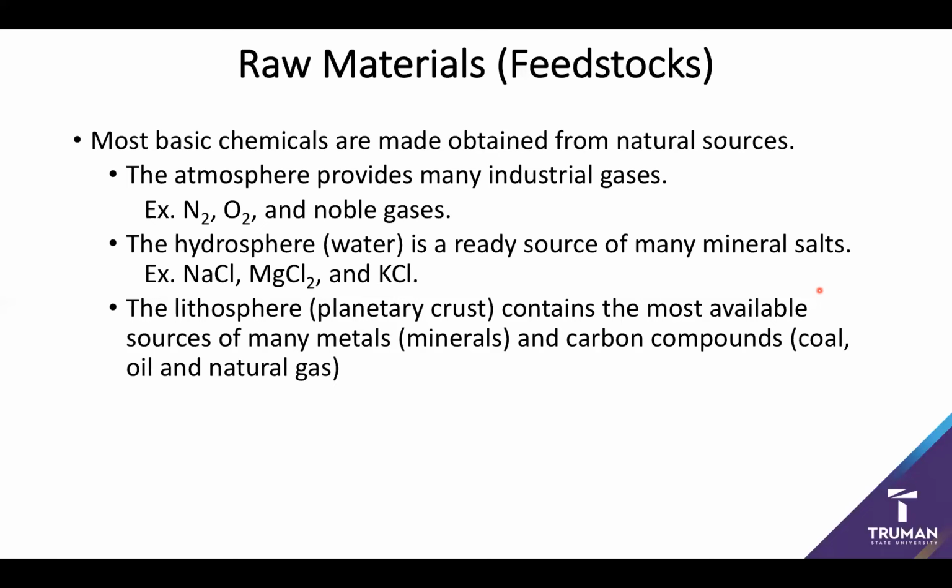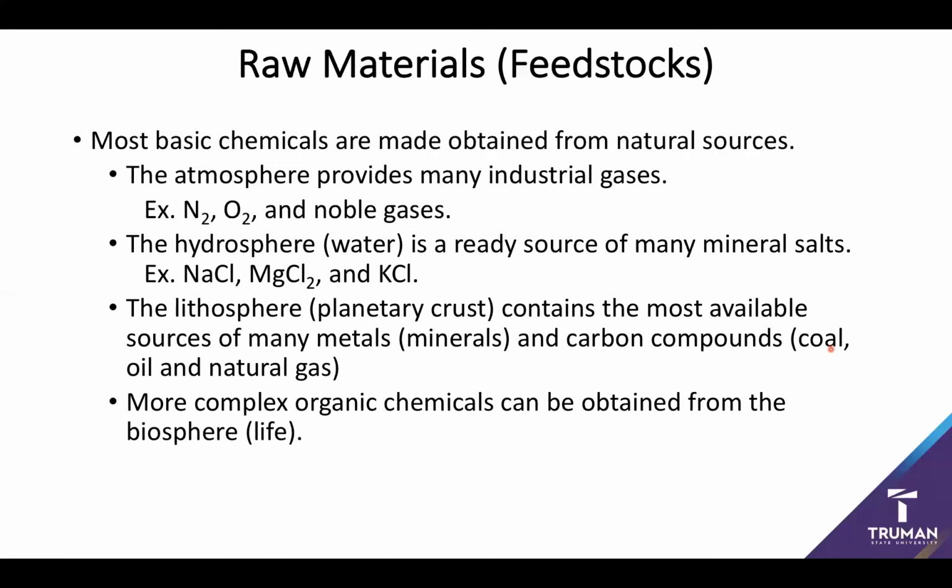But it's also a good source of a lot of carbon precursors. Almost all of the petrochemicals you can derive. Usually we talk about oil, which is going to be our long chain carbons, but you also get short chain carbons in the form of natural gas. So this is things going from methane to butane. But coal, which is more or less solid carbon, is also a fairly good source for a lot of organic chemistry. But it is worth noting that sometimes we don't want simple carbon compounds.